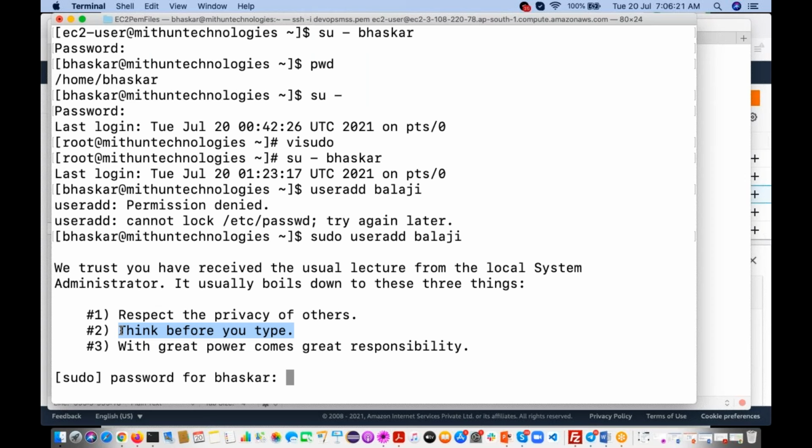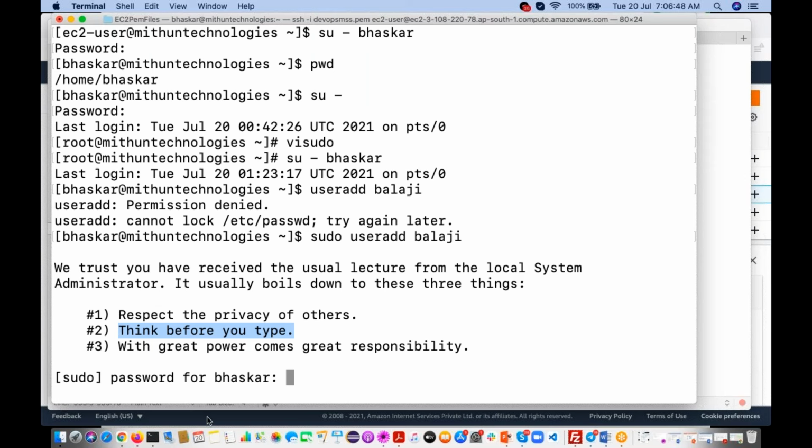So when you are executing with sudo privileges, be careful. The root user and those who have the sudo access have all the permissions, they can delete all the files also.